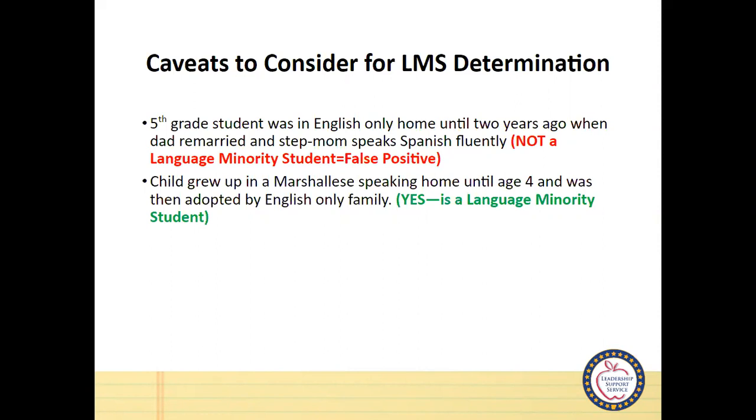Now, the next situation is one where maybe an English-only family adopted a child. This situation says a Marshallese child, but he grew up in a Marshallese-speaking home until age 4 and then was adopted by the English-only family. This child would be a language minority student because one of his first languages up until age 4 was Marshallese, and this student would need to be screened.